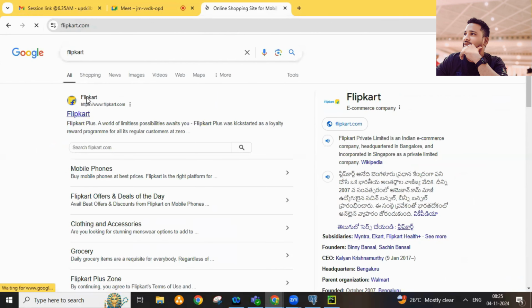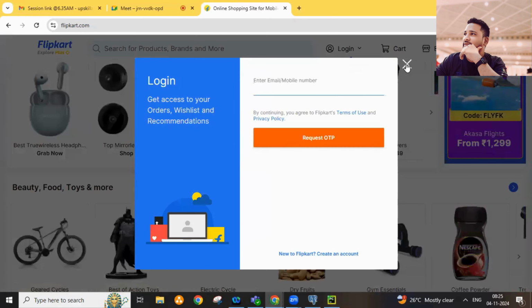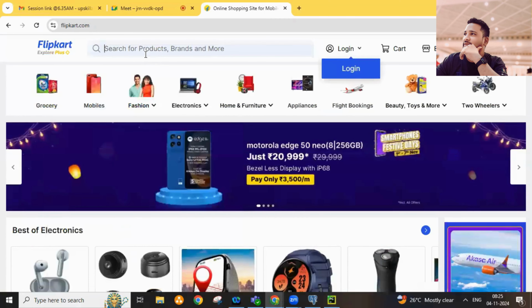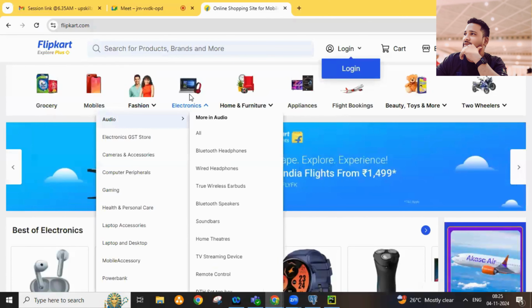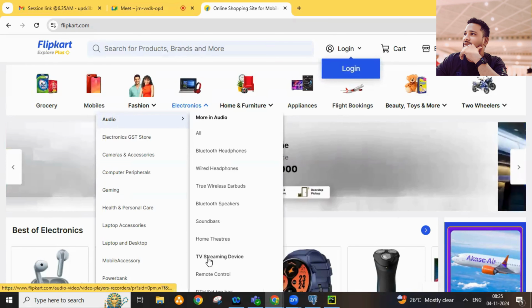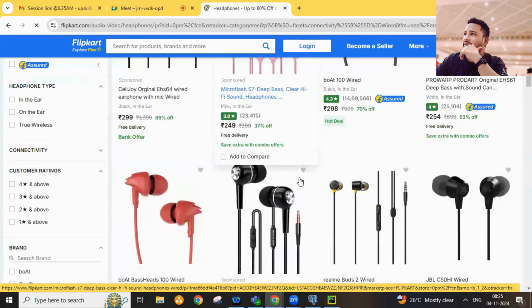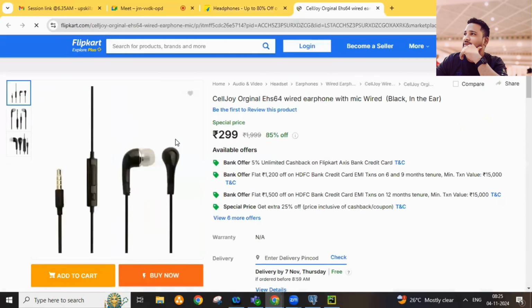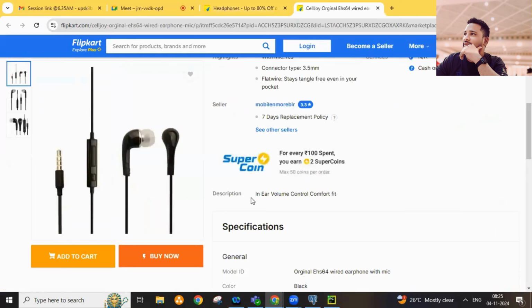If you get here, take any product, right? So I want to specifically go with some laptop accessories or electronics. I can go with anything, let's say Bluetooth, even a very basic pair of white headphones. You can go with anything. If you click there, you will see there are some specifications, even for this.